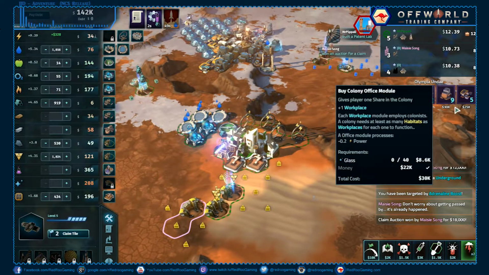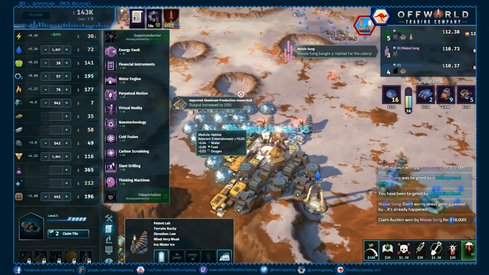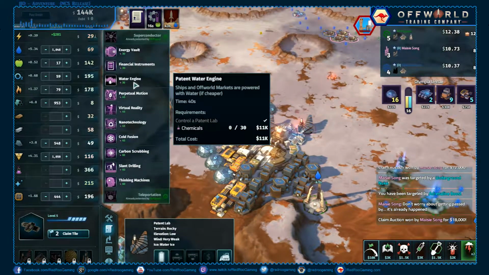The patent lab is constructed. Let's get our science engineers and advance our production. What does the patent do? Ships in off-world markets are powered with water if cheaper.